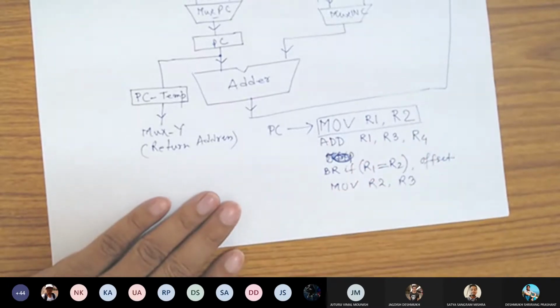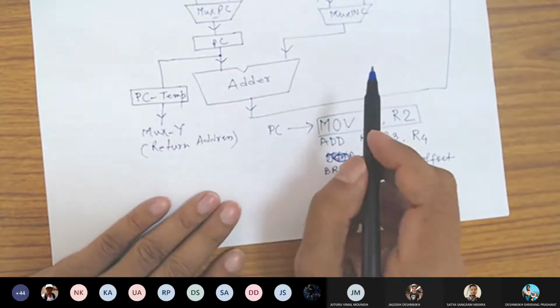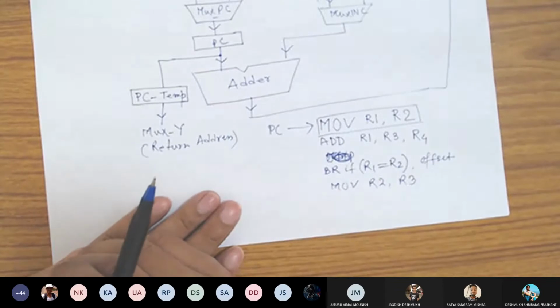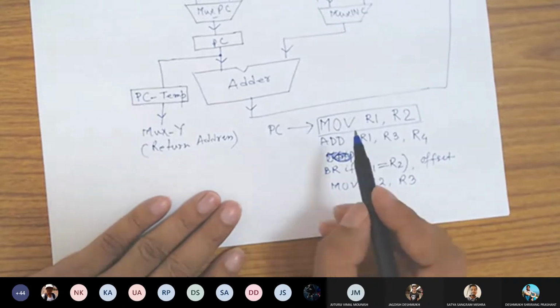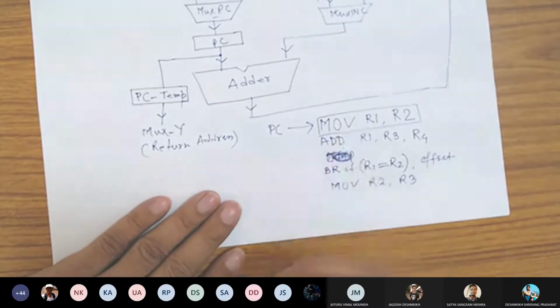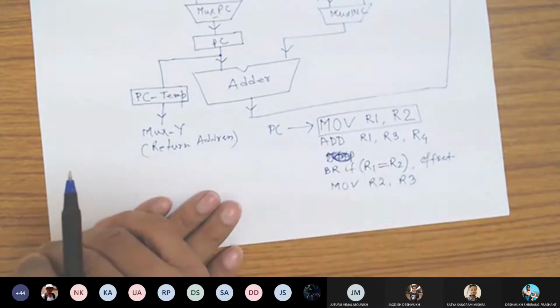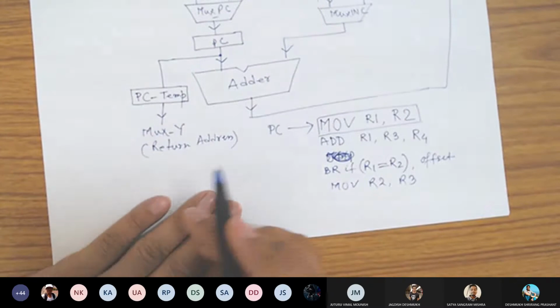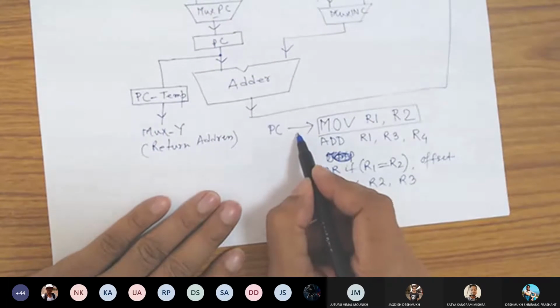Now, if you look into the operations that will be performed during the fetch stage, you will see that without actually looking into the instruction, it automatically increments the program counter value by 4, by default 4, so that the PC points to the next instruction.